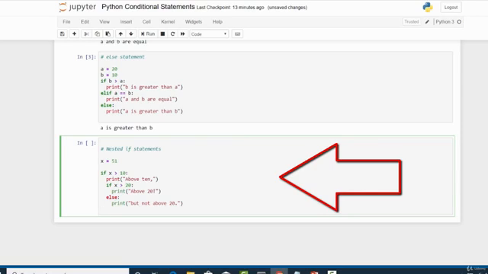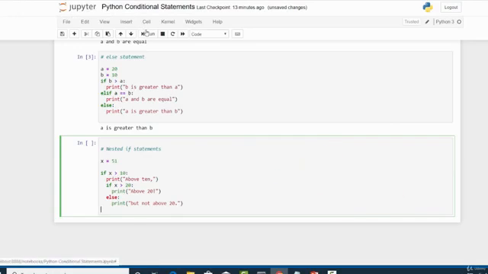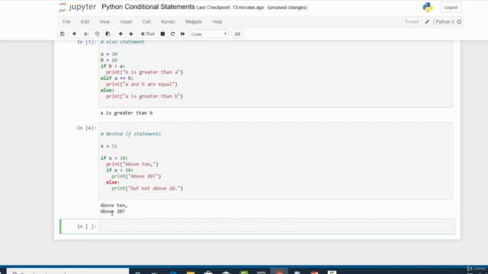And then we have the second if statement, which is embedded inside the first one, which is checking if X is greater than 20. That is going to evaluate to true. So the print statement which says above 20 is going to be executed. All right, so we have two statements that evaluate to true. So if I run that, we should have two printouts. The first one says above 10, which is for this one, and the second says above 20, which is for that. So that's basically how the nested if statement works.